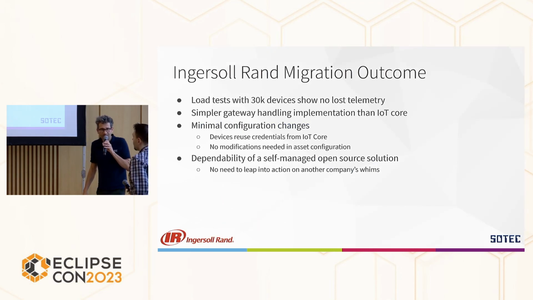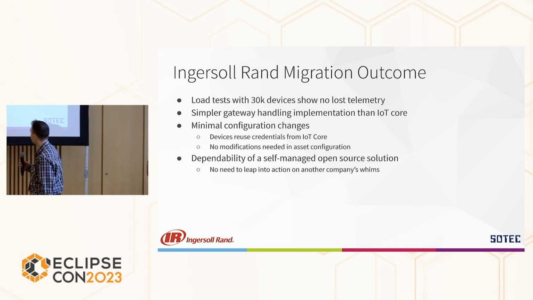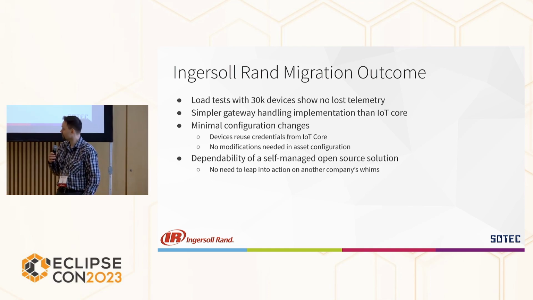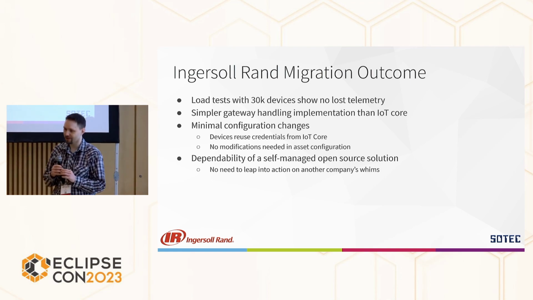Jason, final words? All right, so after the migration, all our devices were able to reconnect, no problem, and all the data was coming through. We did encounter some scalability issues with the command routing, which is still being worked on. It's just more some configurables in Hono to be tuned. But otherwise, it's working pretty well.